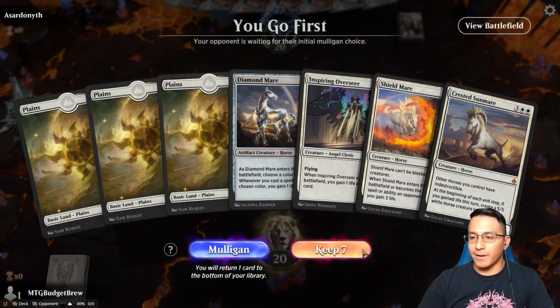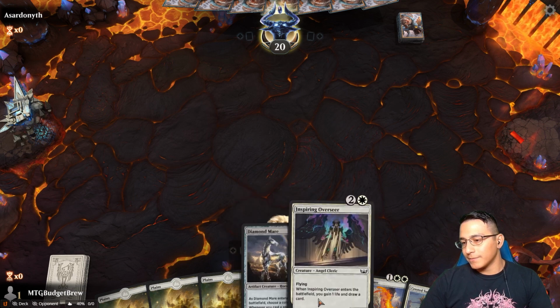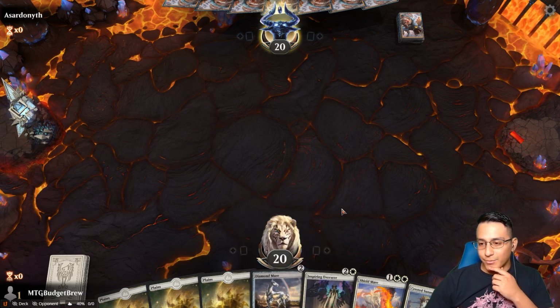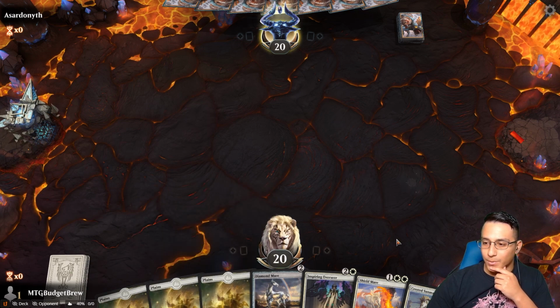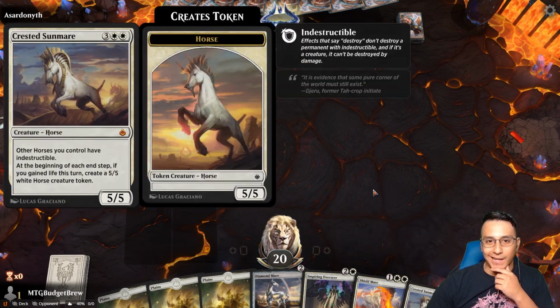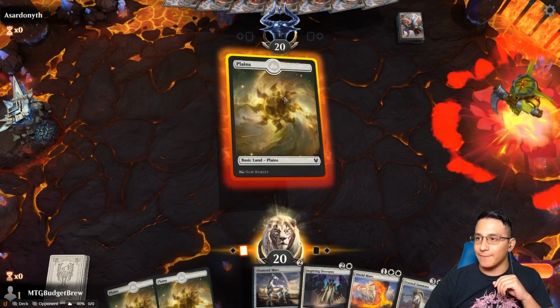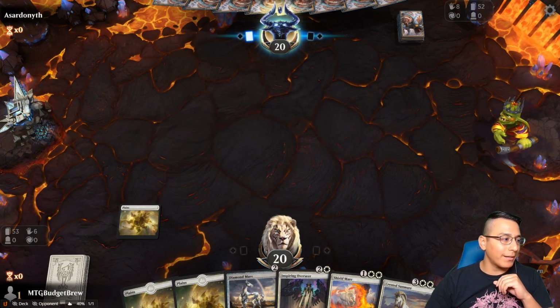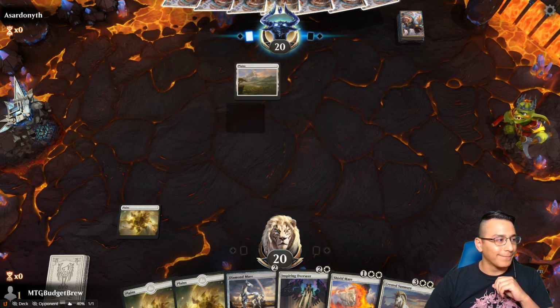All right, guys, here we are in another game, and our opening hand looks fire. Diamond Mare on 2. Can either get some draw on 3 if it looks like we're going to miss our 4th land drop, or we can just drop Shield Mare. And Crested Sunmare, opening hand again. You'll love to see it. And we're on the play. Bro, it is my lucky day, aside from game number 1.